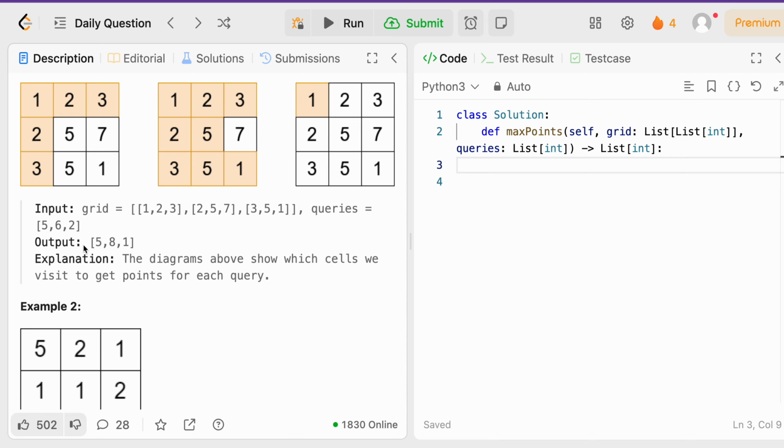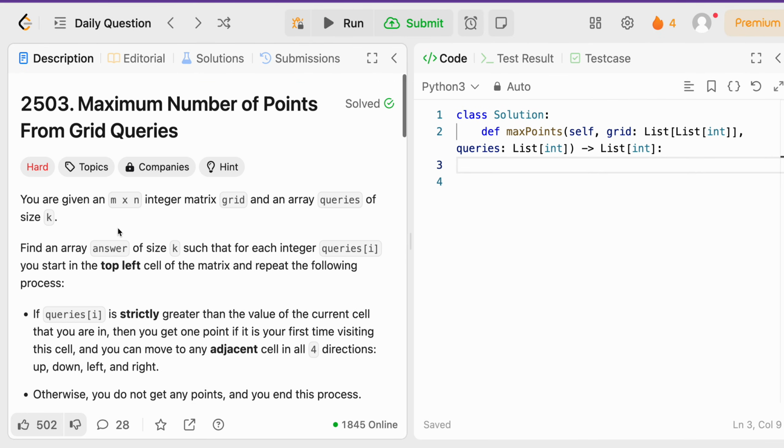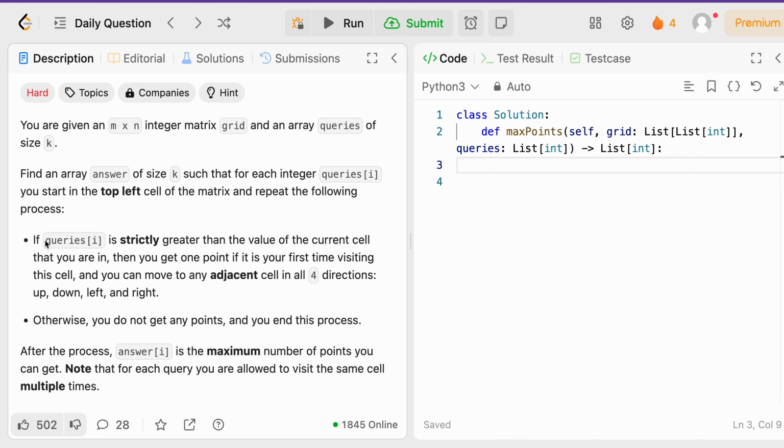We can always explore the cells in increasing order of their values, and that, again, is also going to align with these sorted queries. Now, where are we going to sprinkle in the BFS approach? Well, we know we're starting from the top left cell. How do we know that? Well, because the problem tells us so, right? We're initially placed at the top left cell of the matrix, and we want to repeat this process, right? We're starting from the top left cell, and we can just build our way from there with the 4 directionally adjacent cells BFS, right?